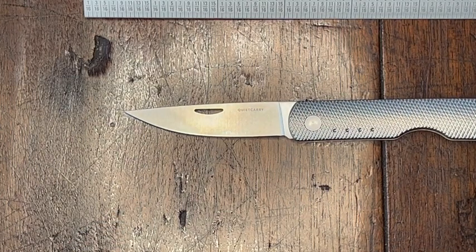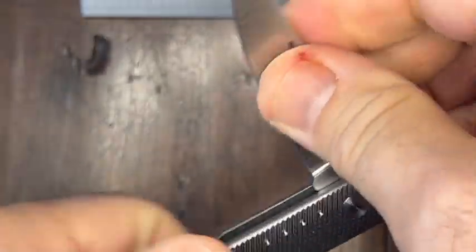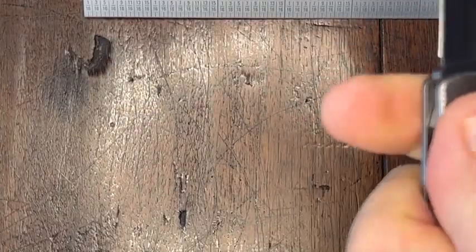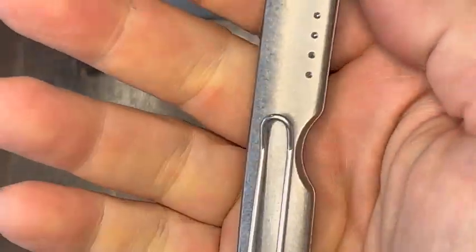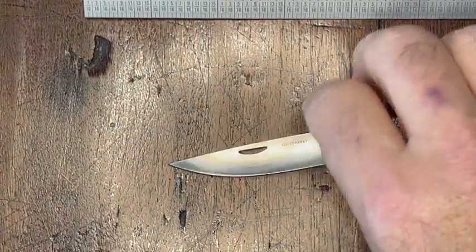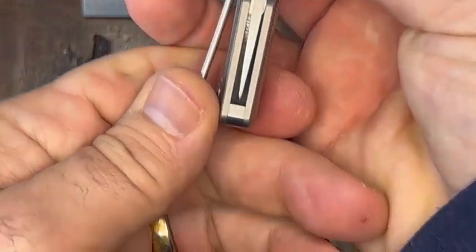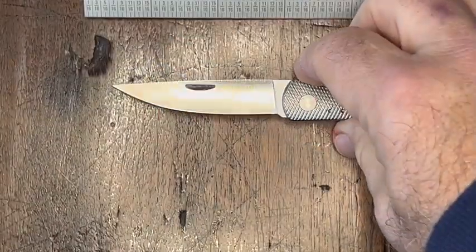I would consider this action a 4, maybe even a 5. I mean, it's just solid. Hand feel, it's a 5. It's just a beautiful knife. Build is without question a 5. Though it's funny, I hadn't really noticed this off center before. Do I give it a little nick for being slightly off? Nah, I'm gonna keep it at a 5.